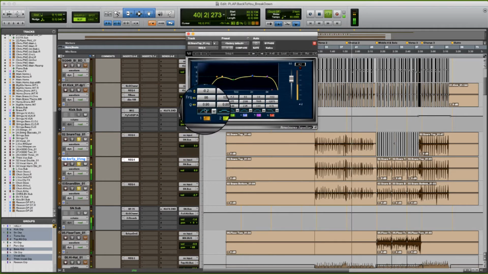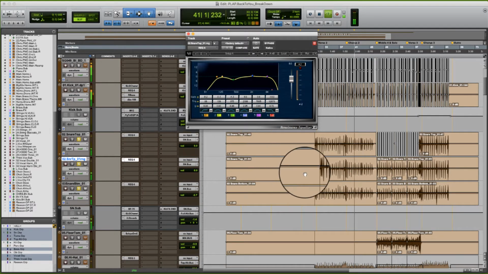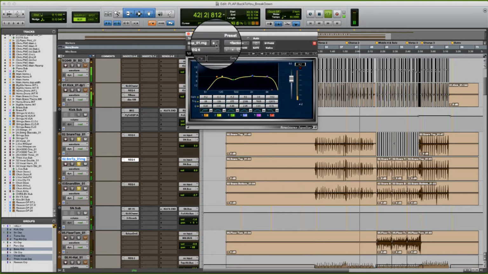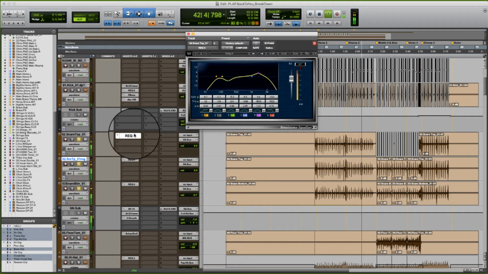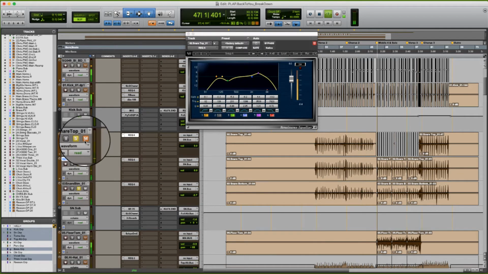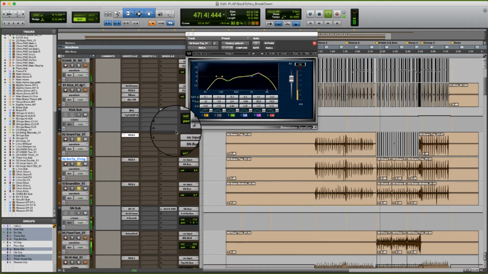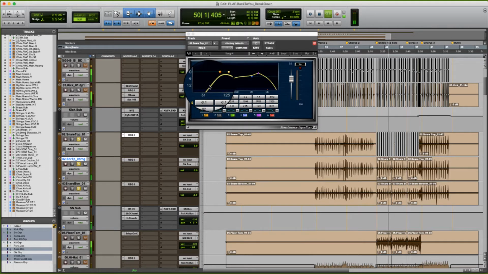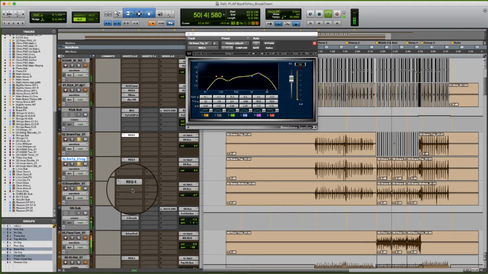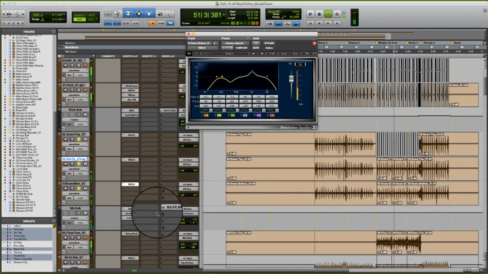So this particular channel I duplicated it. I wanted more of the ring, so just trying to bring out the ring of the snare. Yeah, more boost to the top end, doing a high pass, and then really trying to accentuate the snares on the bottom snare.